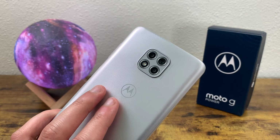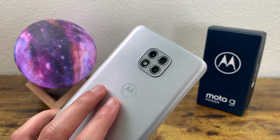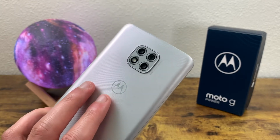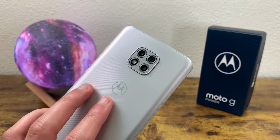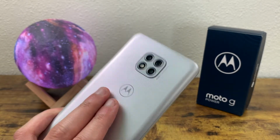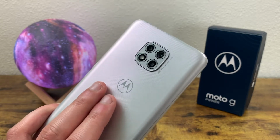As to whether or not having an ultra wide camera affects how worth it this phone is in 2022, it doesn't really change things that much, although I will say there are plenty of phones in this price range that actually do have ultra wide cameras. So while I don't personally consider it that much of a make or break with this phone, if having an ultra wide camera is important to you, there are plenty of other options out there.